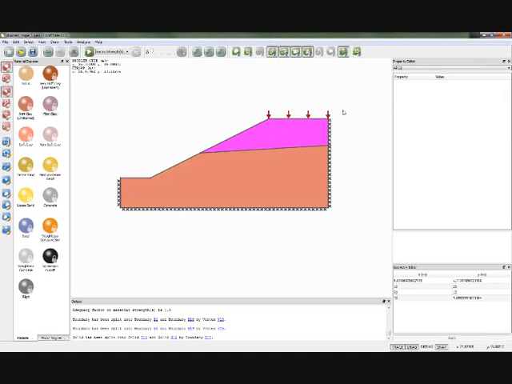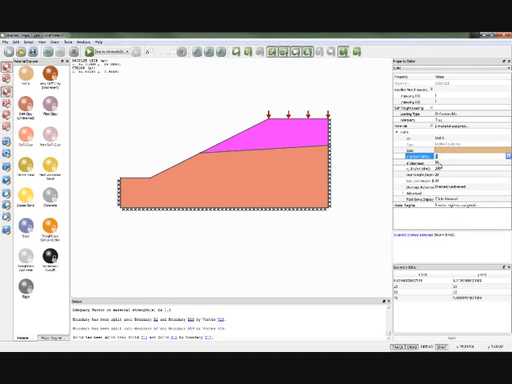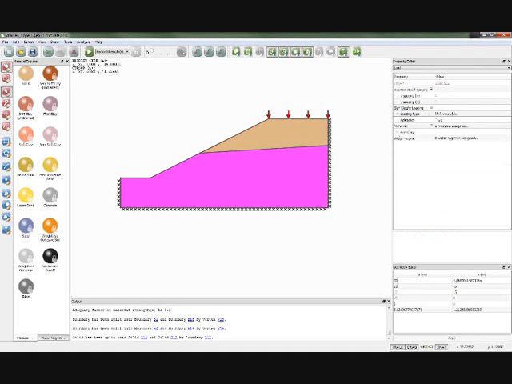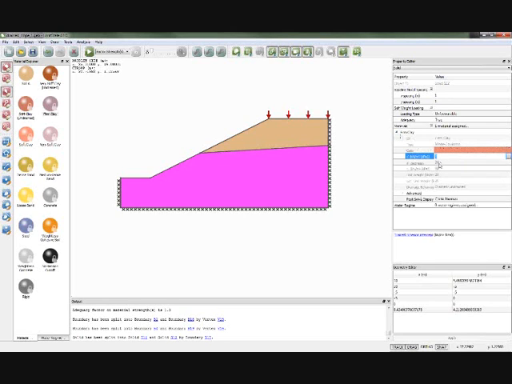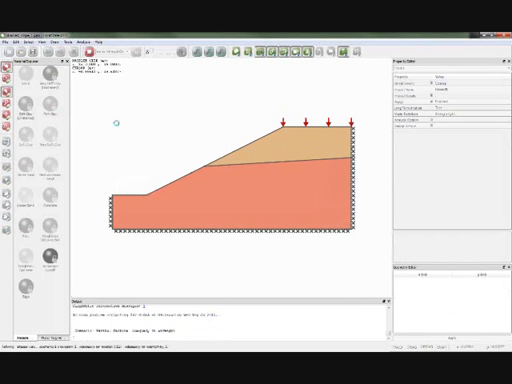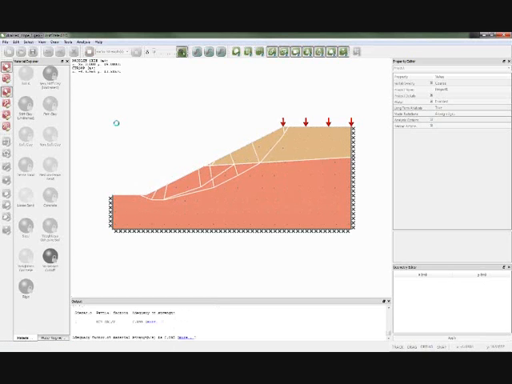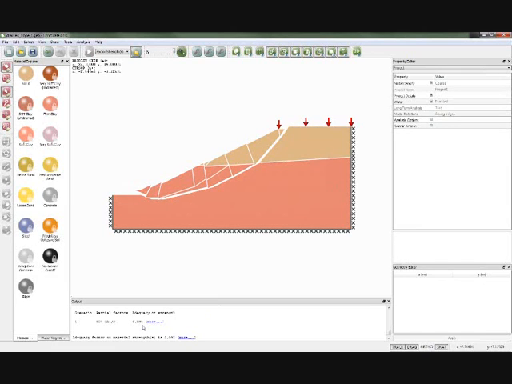Now, just to recap, the top soil has a C' of 5 and a phi of 30, and the soil below has a C' of 3 and a phi of 20, so it's weaker, so we should expect to get a lower margin of safety. So again, when we analyze this through, we actually get an adequacy of 0.895. Now that's less than 1. That means that this slope does not comply with design approach 1 combination 2. That number needs to be bigger than 1. It basically means that in the whole system, the soil strength needs to be increased by the reciprocal of 0.895 in order to make it just stable or just comply with the Eurocode factors.